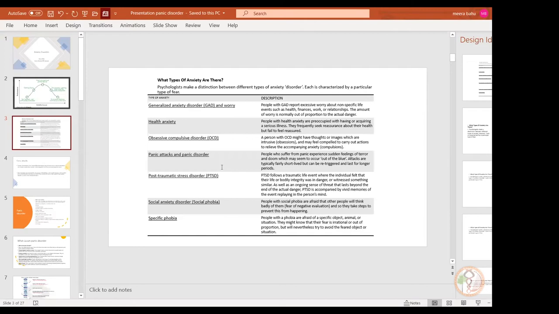Work, they might be in a top position, doing really well, but their worry might be, I might lose my position. Anytime anything can happen. And they particularly cannot tolerate uncertainty. So that becomes a huge problem for them. Their worries are characterized by what if this happens, what if that happens. The amount of worry, if it is normal, that's fine because we all worry, but it is out of proportion. That's the problem.